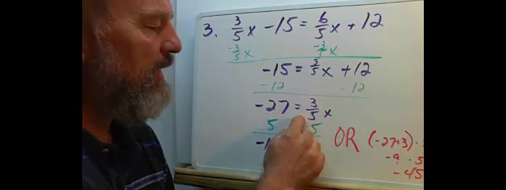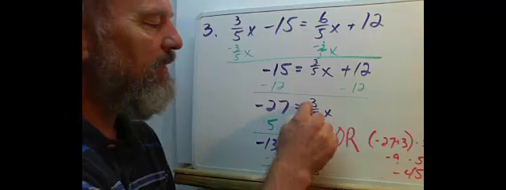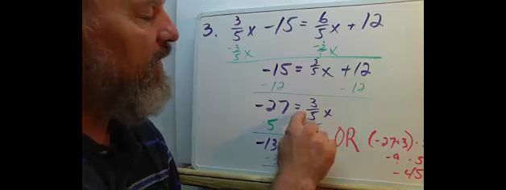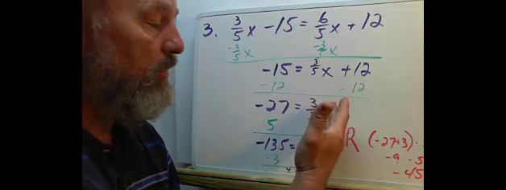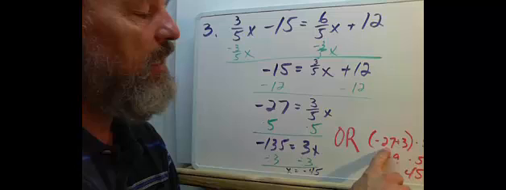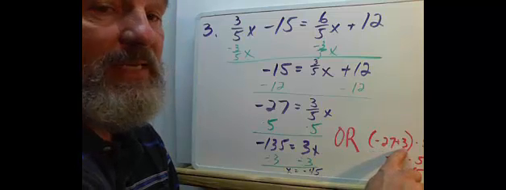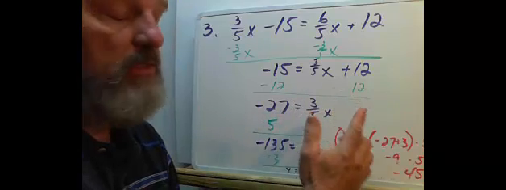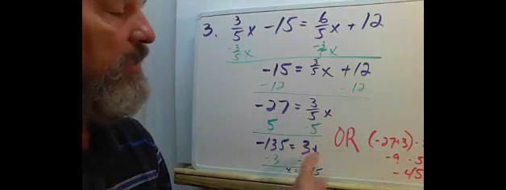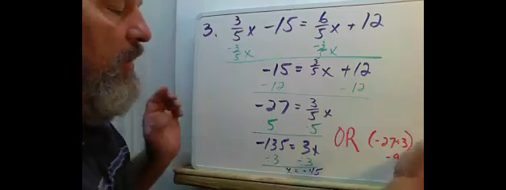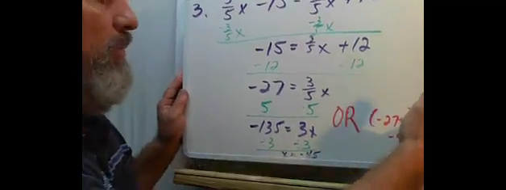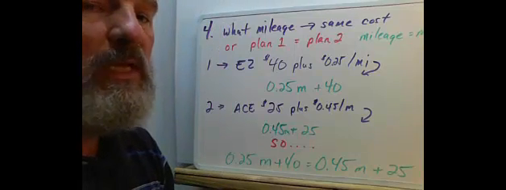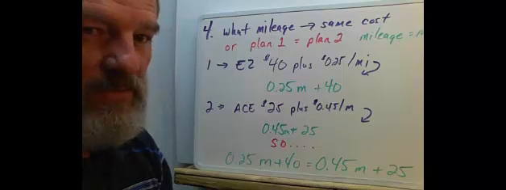Immediately when you look at that, that's what you've been doing for several lessons now. Well, since you're going to do that, you can look at 27 and say, wait a minute, that's easily divisible by 3. So take the negative 27 and divide by 3 first, because order of operations allows us to do that. Negative 27 divided by 3 is easy in the head. That's negative 9. Now all I have to do is multiply by 5. Also easy in the head, negative 45. Much easier route to do it this way, all done in the head. Remember your order of operations and the power that math gives you if you understand the process and what you're doing.